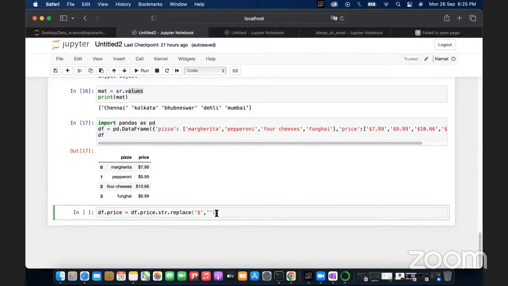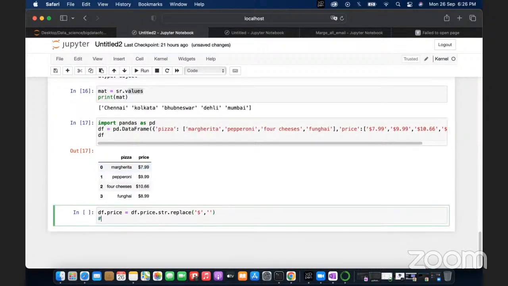Now this is complete, that means 7.99 is done. But this is also an object, because I haven't called the astype function. When I call the astype function and make it a float, now this value is a float type.